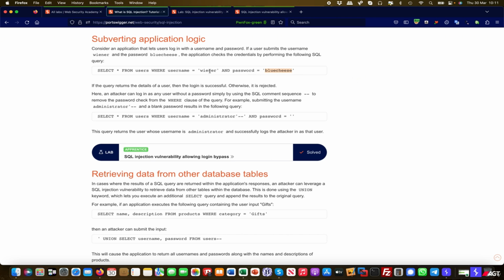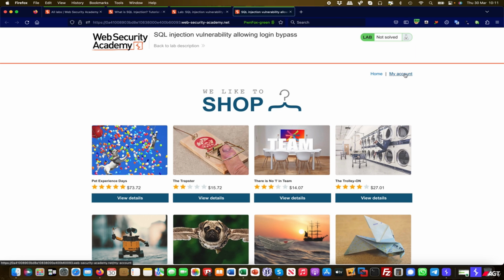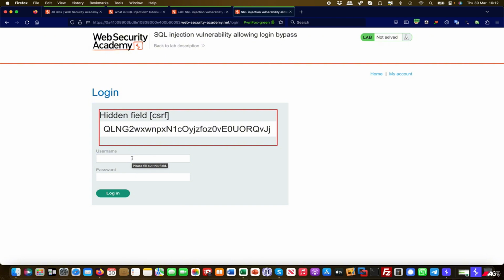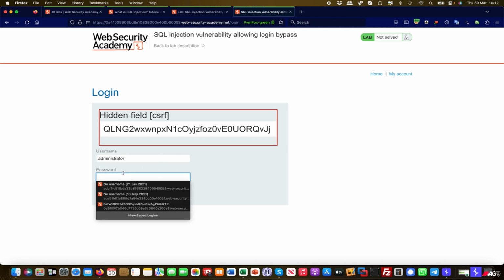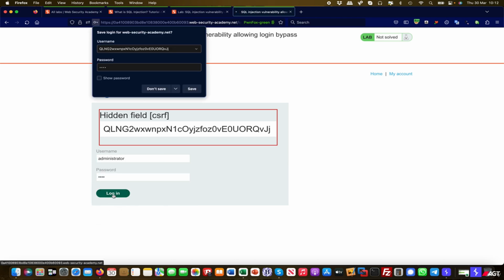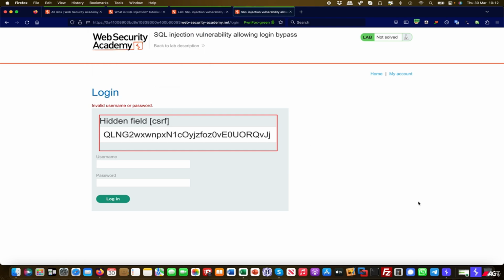Once again, the problem here is that there are no parameterized queries and no prepared statements for SQL injections. So an attacker can abuse this functionality, and I will show you how this works. Let's head over to my account this time around, and this is our username and password field. I'm entering administrator, because I presume there's an administrator, and a password of test, right? Then I do a login and it says invalid username or password.